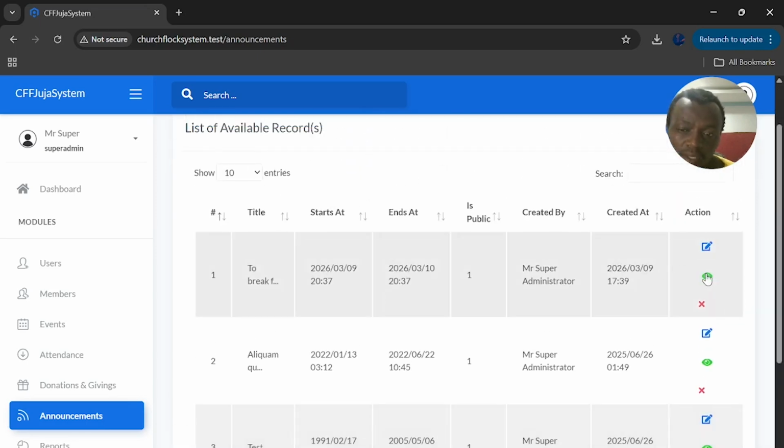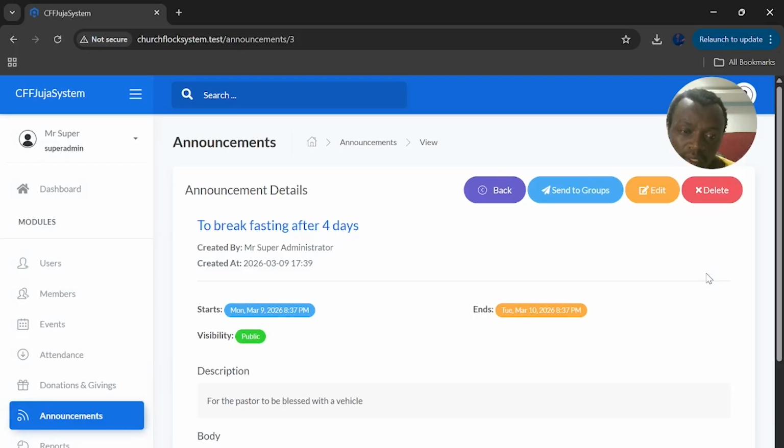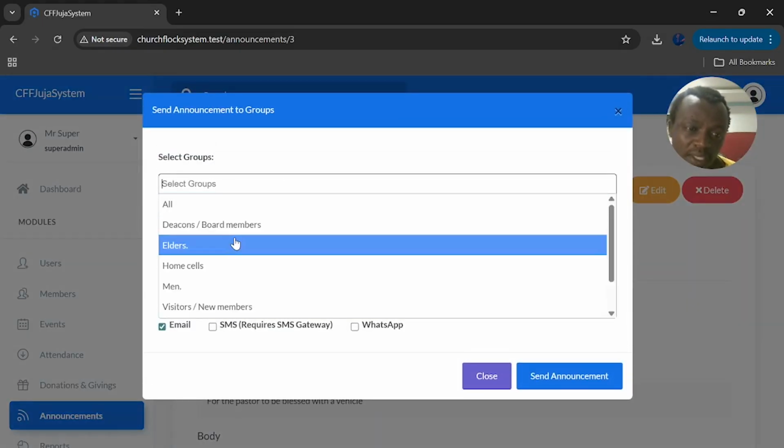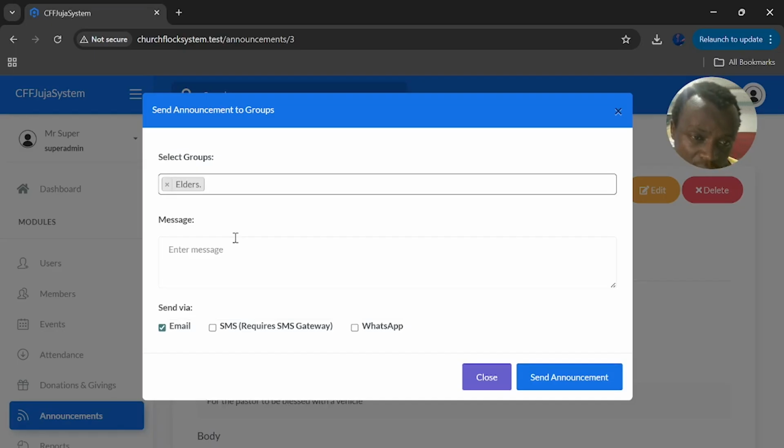If you say we view this, we can send this announcement. Maybe you want them to go to particular groups, maybe it's the elders, the men who have the money. So maybe you want to add some additional details. But here, the plan is to pull that body here, so that if you want to change something, you can change. And then you can choose your method, whether you want to send this by email.